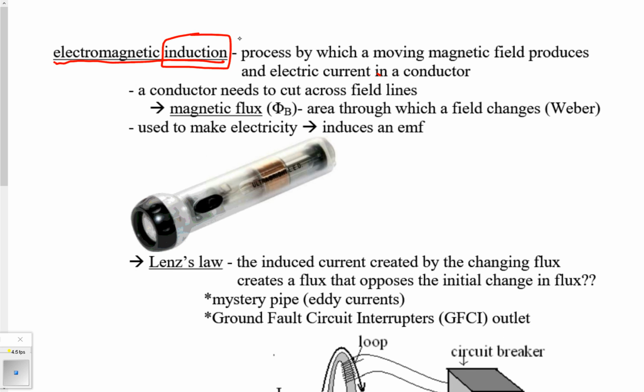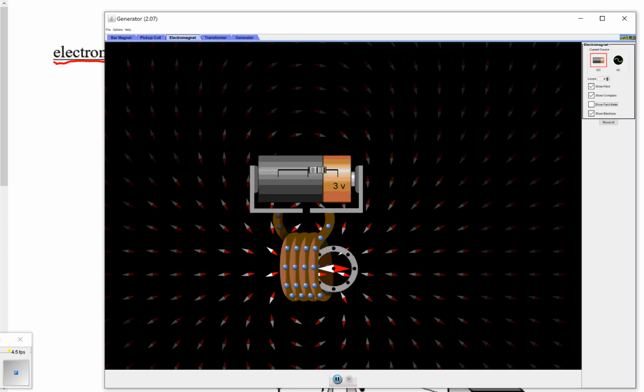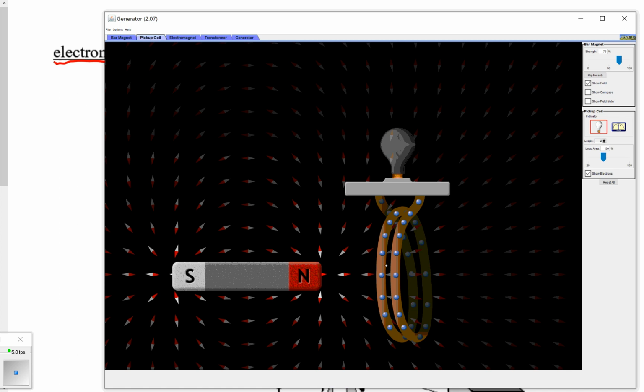And all induction is, let's pull up this little example for a second. Look at what you've got. We've got a coil, and yes, I know, I'm from Alabama, I cannot pronounce the word coil. But anyway, we've got a coil of wire, a solenoid, connecting to a light bulb. Now look, at this moment there is a magnetic field going through the coil, but there is no light. There's no current. The electrons are not moving.